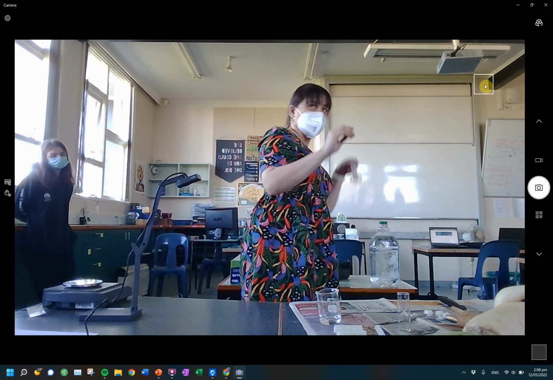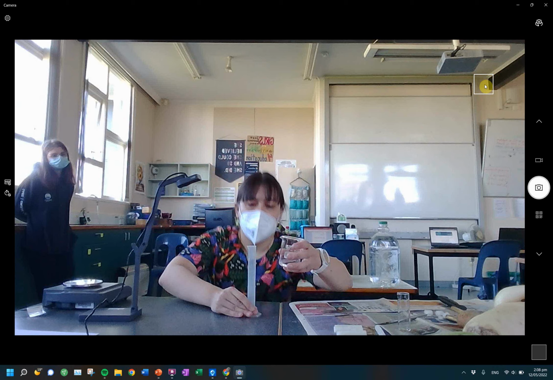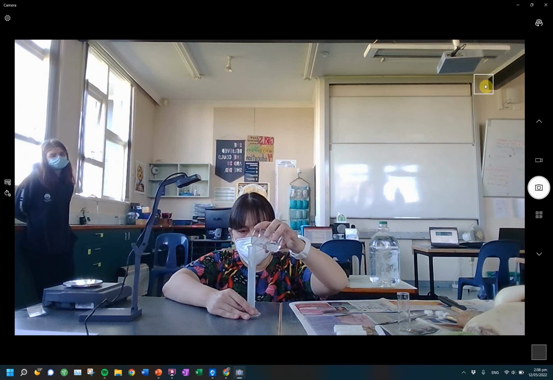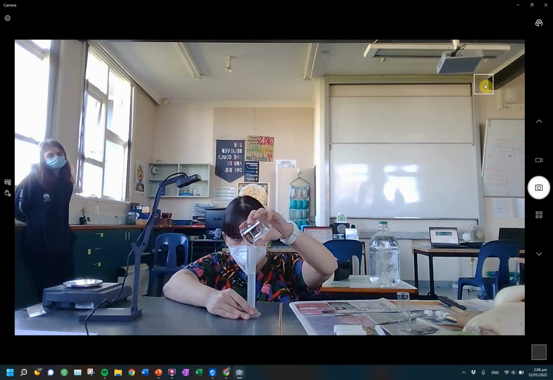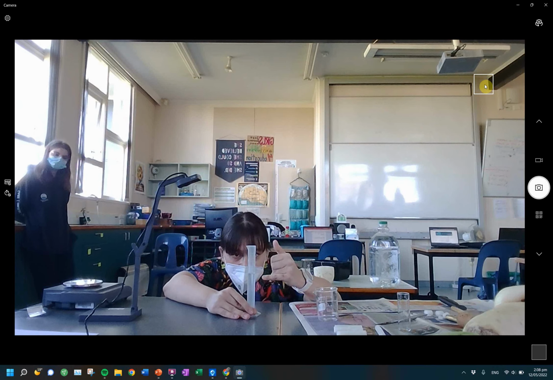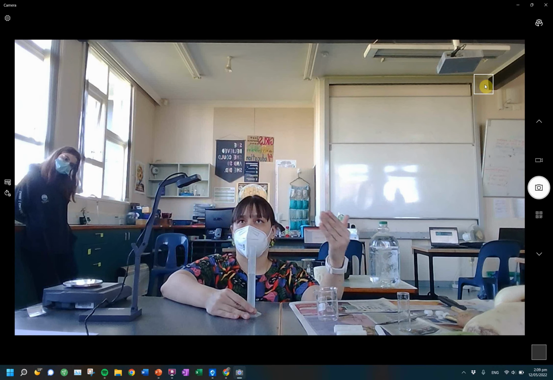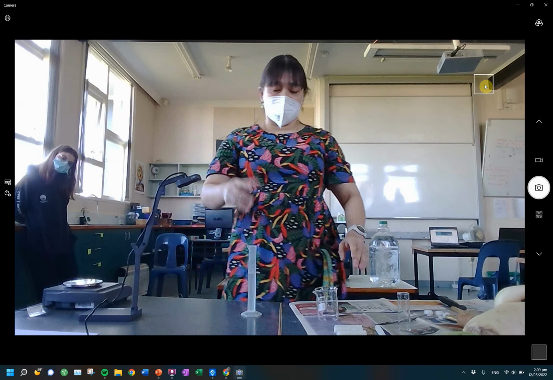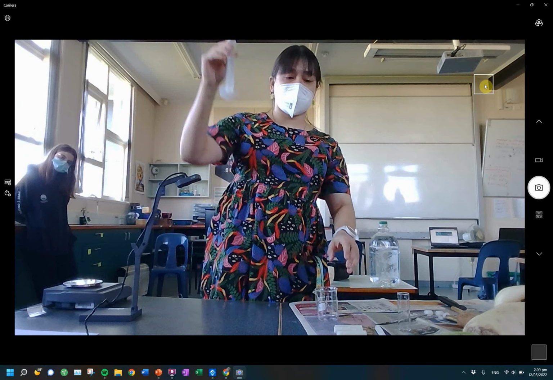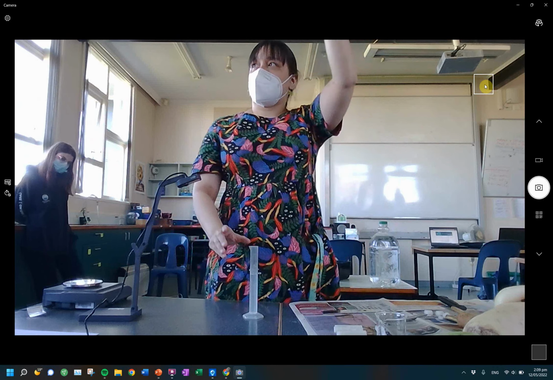So I get a measuring cylinder. I check with the bottom of the meniscus. And for me, I found that 21 milliliters covered my turnip. Okay? So I would make a note of that in my method, that I'm using 21 milliliters of solution for all of my glass vials.